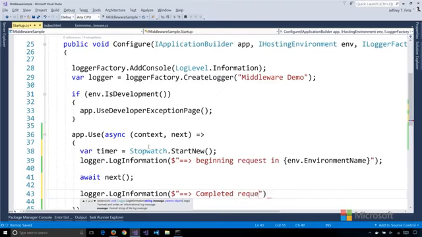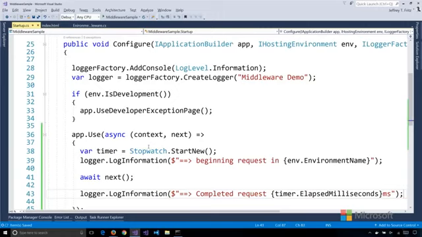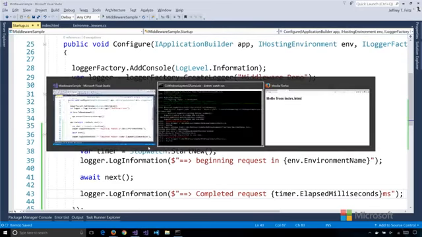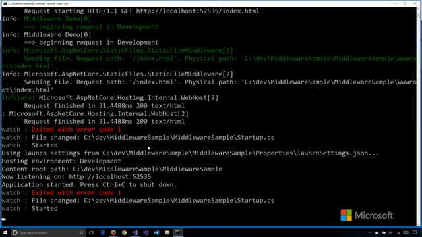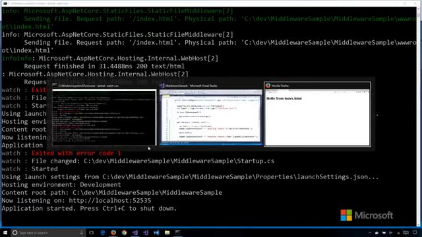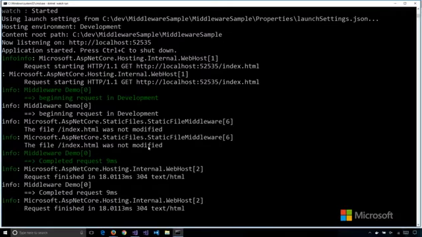And as you're typing that, you're using the string interpolation feature, which was added to C# recently. I really like that. That's the $ sign at the beginning, and then the curly braces, and it allows inserting code into a string. Yeah, I can format my string without having to use those integer-based formatting statements. Yep. So I'm just going to output the information about how long it took to complete the request. So I'll verify that my application has finished rebuilding and restarting over here, and I'll request my page again. If I look at my log, you can see here, beginning request in development, it served the static file, it wasn't modified, completed the request in 9 milliseconds.